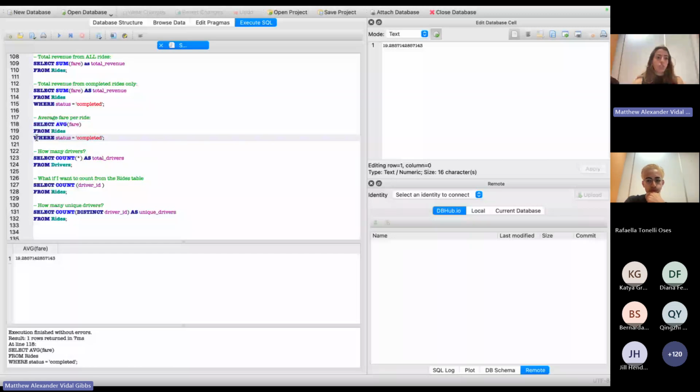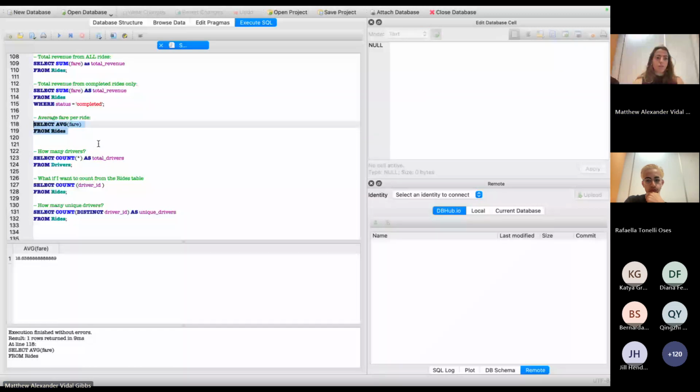If I change this and don't use the filter, I get slightly different values, because the rides that were not completed were probably canceled and only have the cancellation fee. So the fare from canceled rides tends to be smaller than the fare from completed rides.